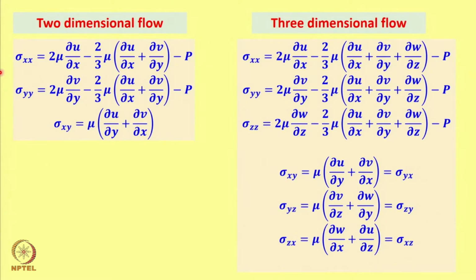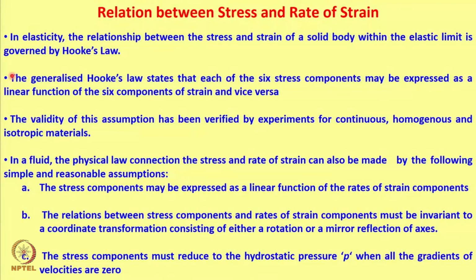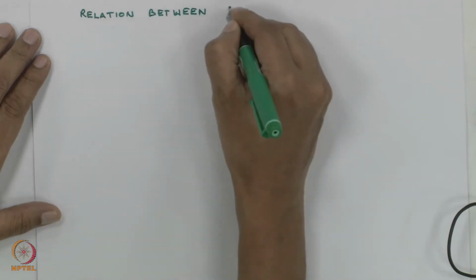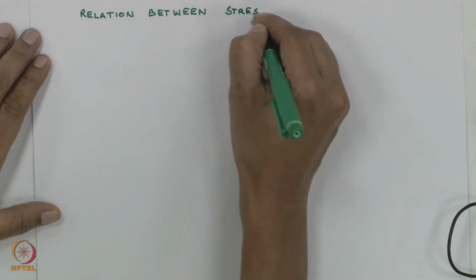So I had said that we will be deriving it a little later on. Now is the time we will take it up. There are a lot of equations. I don't intend to write all the equations. Let us see how we do that. What we are trying to do here is the relation between stress and strain terms.